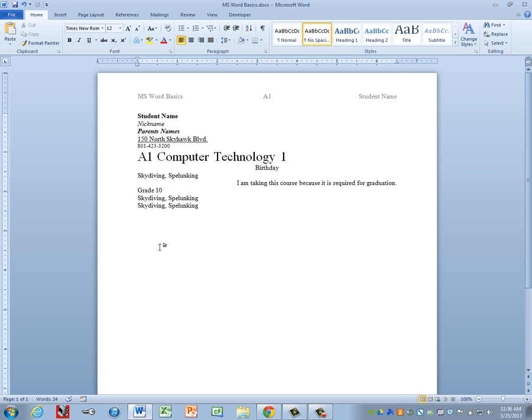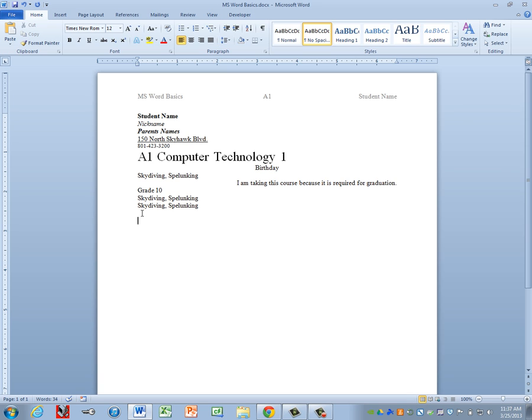Now we want to make sure that we are at the very bottom of our document, and there is a keyboard shortcut for that. We can use the Control key, and then up above your arrow keys there are 6 buttons. You have Insert, Home, Page Up, Delete, End, and Page Down. You are going to do Control and the End button. It will make sure you're at the very last line of your document. And then we want to make sure we have 1 blank line underneath our 2 hobbies, and then we're going to press enter one more time. So you should only have one blank line above your cursor at this time.